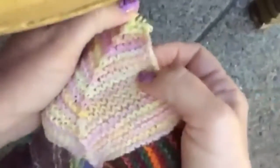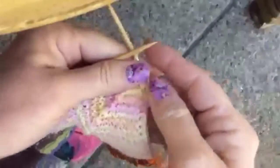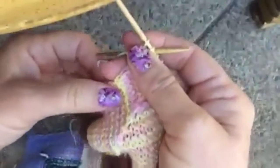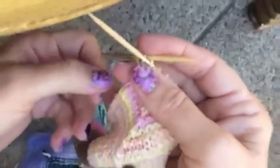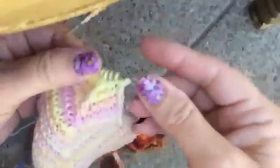The swap used to be on Facebook, and now it is on Ravelry. And so several of us have been getting together. I think the swaps are for 20 people at a time, and we each buy our own skein, and then we make up 5-gram mini skeins. Haven't worked on it in a while. Yeah, it takes a while. I mean, this is going to be ongoing for me. It's probably going to be a couple years, because I'll show you what I've got here. I don't want to lose what I've done.